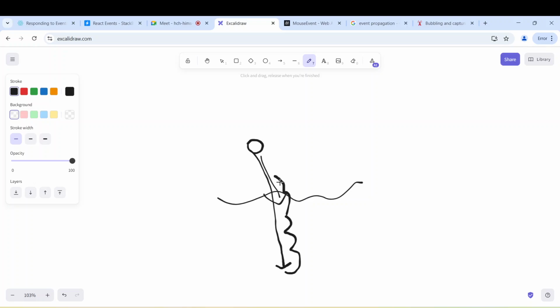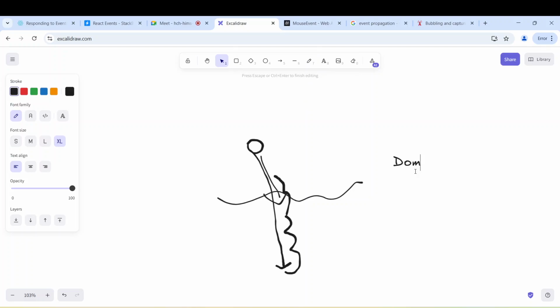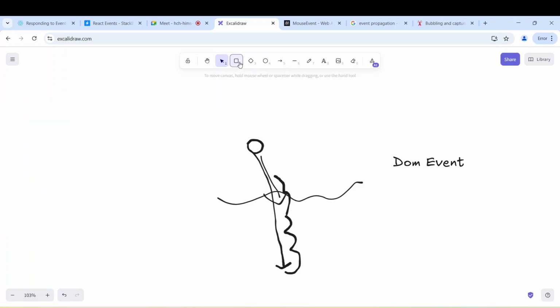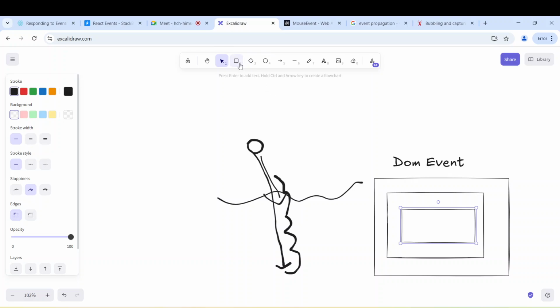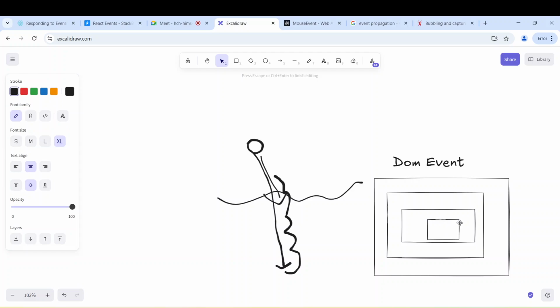This is an exact analogy of how a standard DOM event happens. When you click on a button, first the event gets detected in the parent element, then in its child, then further in its child, and finally on the target element, let's say a button.